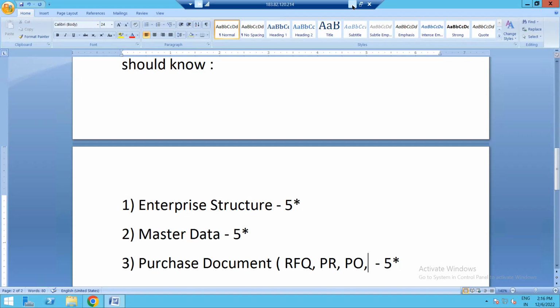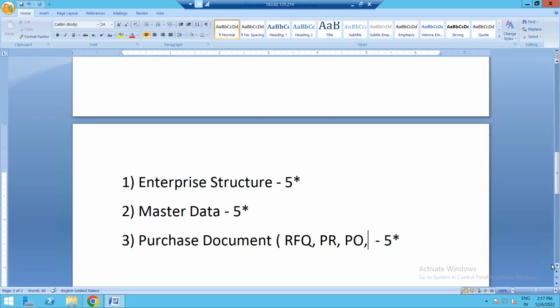Request for quotations and request for... Is it automatic PO? No, it is only relevant to MM. Outline agreement. Yes, and there is actually... Correct.